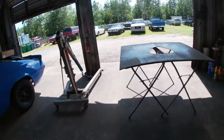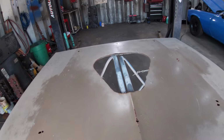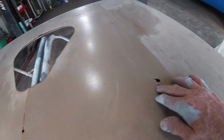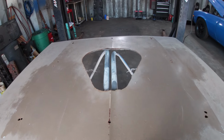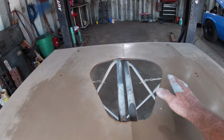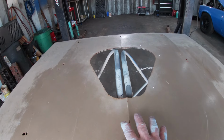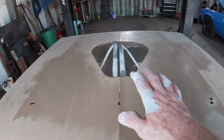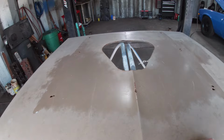Okay, I found me a little project to keep me busy while the paint's curing on the Trans Am. Been wanting to fill in this gigantic hole and all these Swiss cheese holes on this hood for the Belvedere, and I got me an old hood over there, or no, it's a tailgate rather, and it's got a curve to it. So I was thinking I'll experiment around and see if I can make a little bit of a cowl hood on it, and that'll help fill in the hole, and it might give me a little bit of room for the carburetor with that big 440 in there.